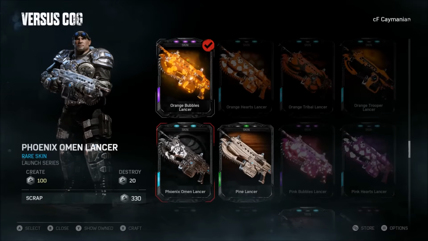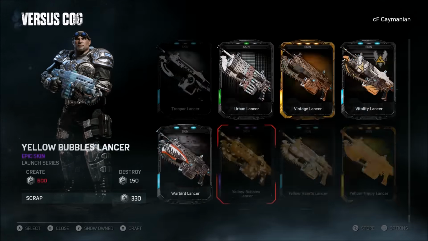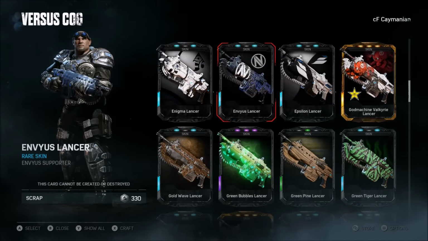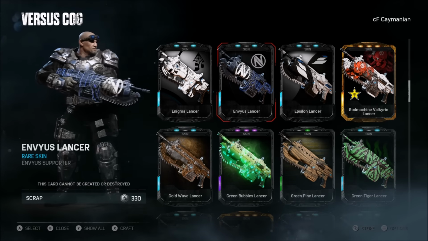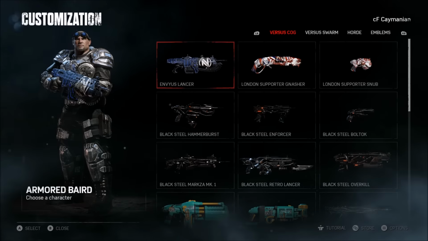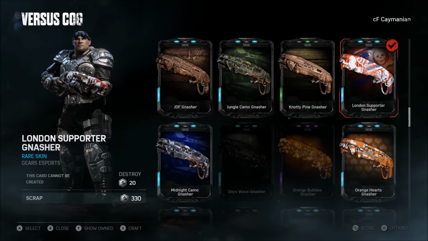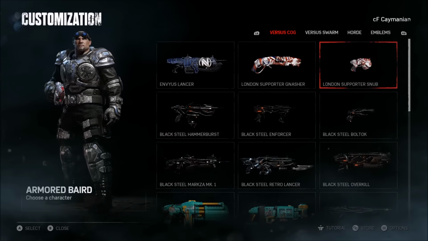Let's just change this Lancer skin to something. Yeah, you know what? Let's run the MV skin. But there you guys have it. The London Supporter Nasher and the London Supporter Snub and Emblem.